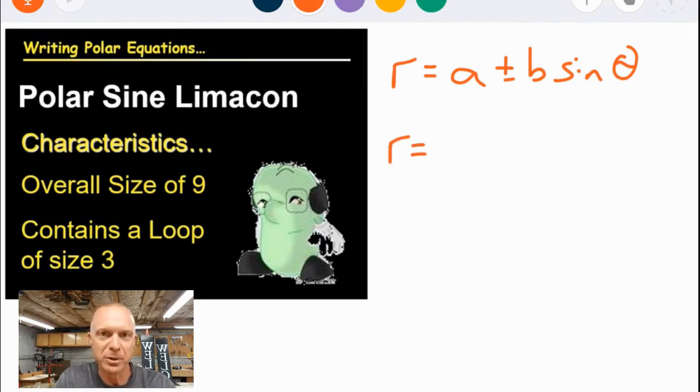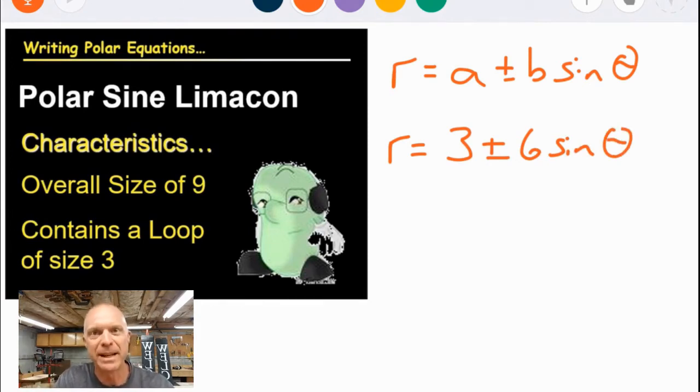Now, this is like a little puzzle. What we're really looking for here are two numbers that add to be 9, but they actually subtract to be 3. And so you would have to use the numbers 3 and 6. Because remember, when you add those numbers together, kind of like the absolute value of 3 and 6, we end up with 9. It's going to be not really the diameter of the shape, but it's going to be the size of it. But when you subtract these numbers, since a is less than b, you'll get the size of the loop. And that'll end up also being 3.